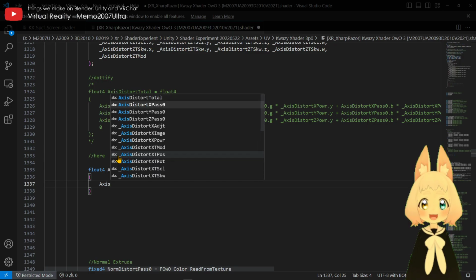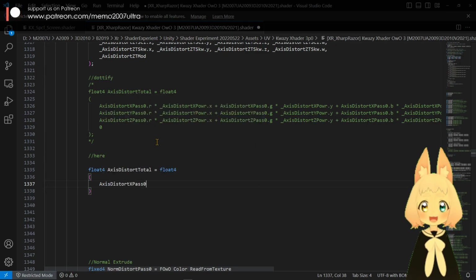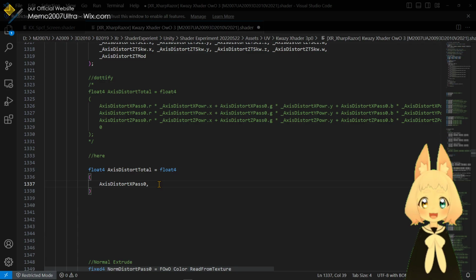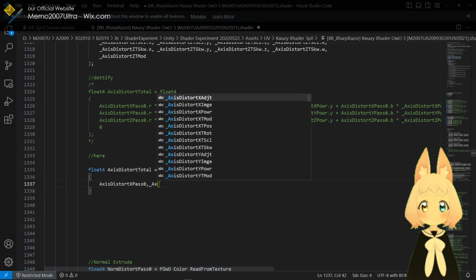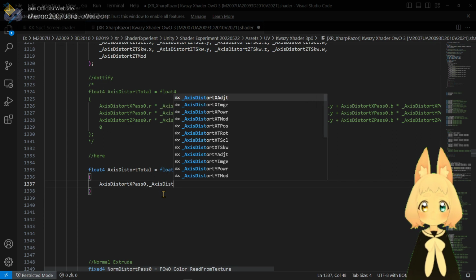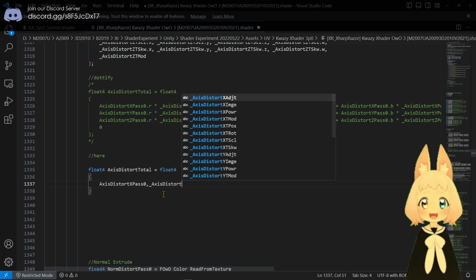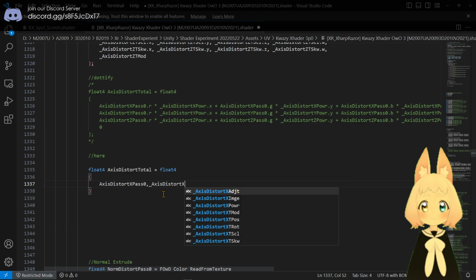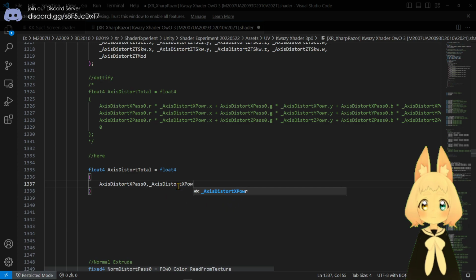axis distort x plus 0, which is this thing, and then let's dot product it with axis distort x power, which is this thing.